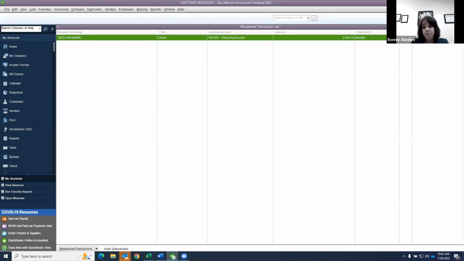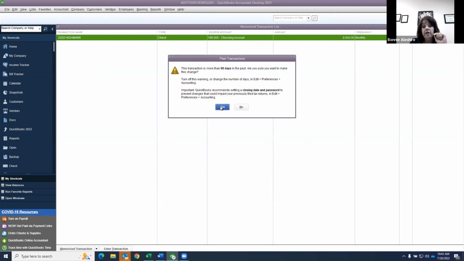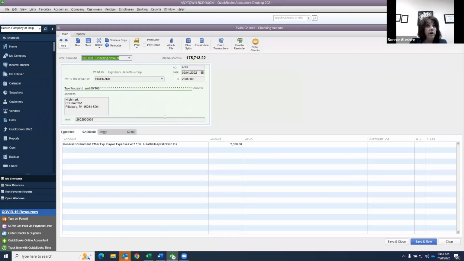Now the transaction's been recorded. You notice that the next date is now 3/1, automatically set to monthly. But what if now we added an employee? I need to go back and change this so that the following month in March, it automatically is the $2,500.